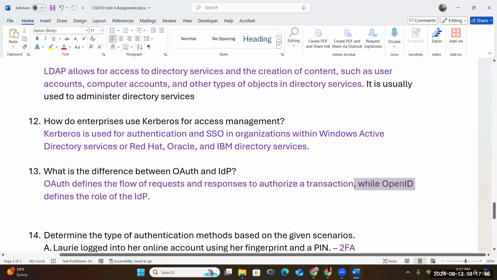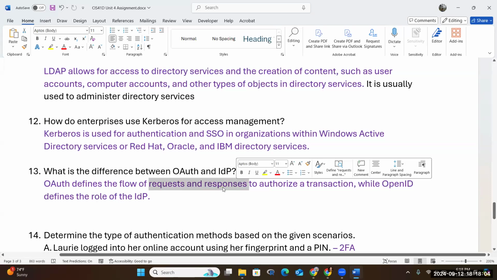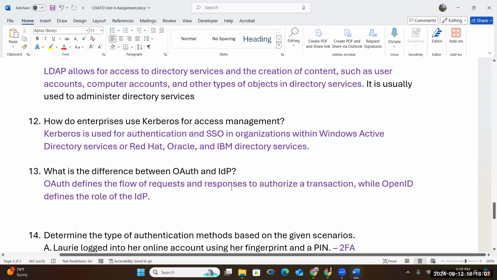Now, when you're using OpenID, it is a role. It is an account role, and it loads your profile based on whatever you had from the other application. So it is a little bit different in sequence on how you use it. And basically OAuth is mostly used for request and response. So it's only going to be a session that's established for that transaction, that purchase, right? Like we said, PayPal to booking.com.